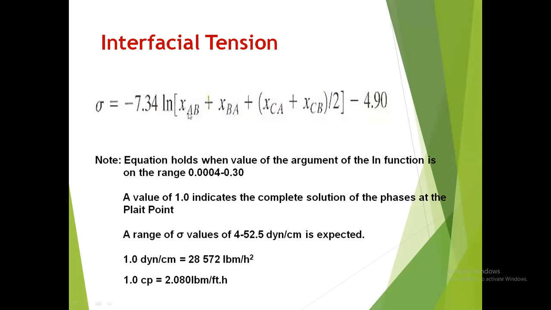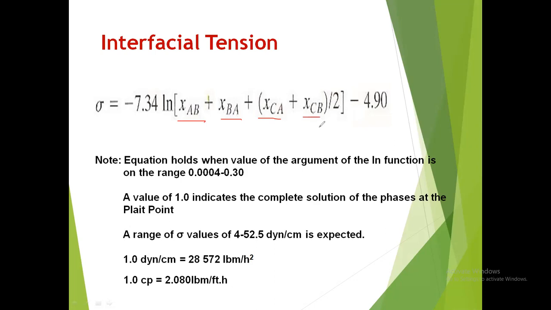So in here, let me just annotate so you will see. In the case of X sub AB, this represents the mole fraction of A in the B layer. So whatever is the A as defined by the problem. If the problem does not specify, the A must be referring to the solute. Now, the X sub BA, on the other hand, is the mole fraction of B, whatever B is, in the A layer. That's the same thing with this: mole fraction of C in the A layer and mole fraction of C in the B layer.